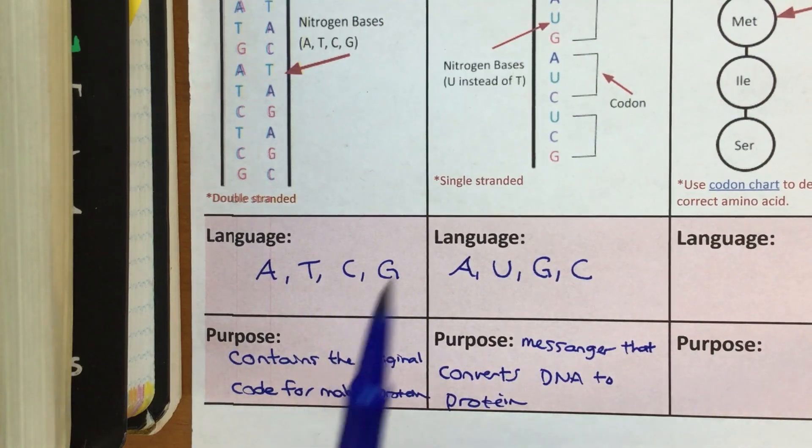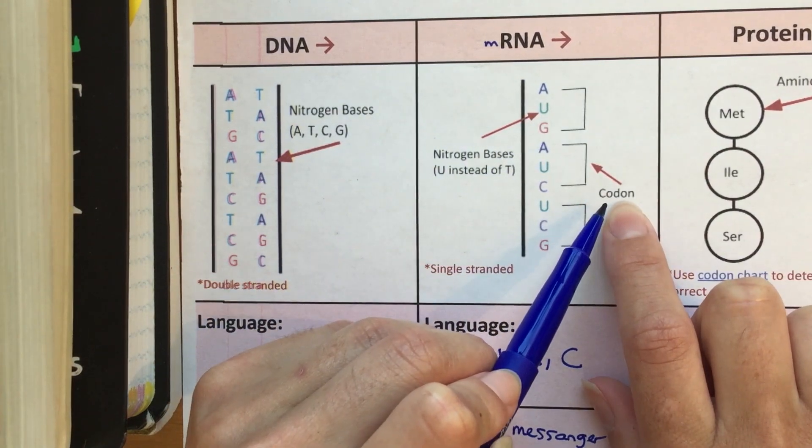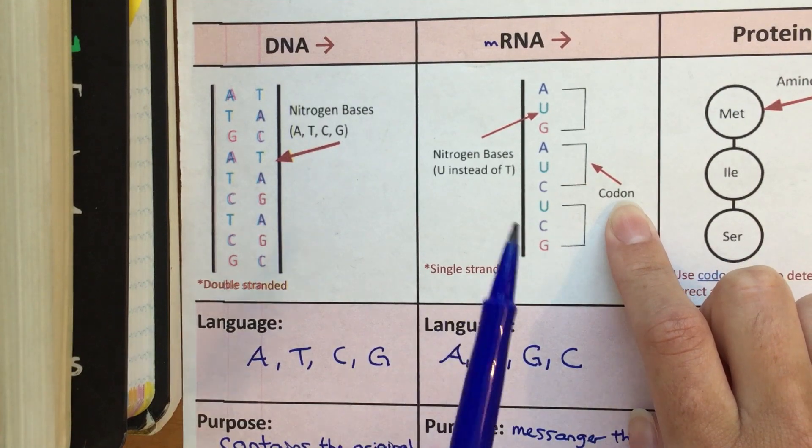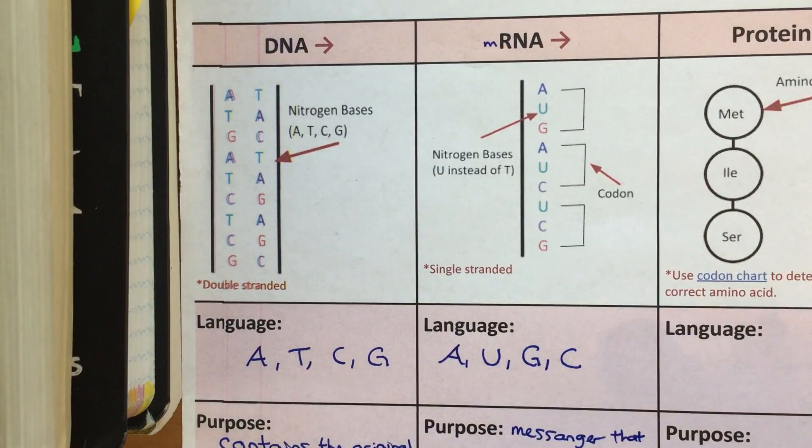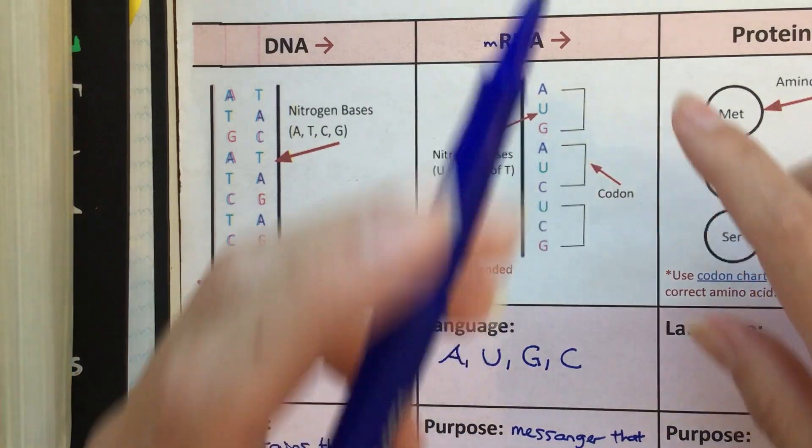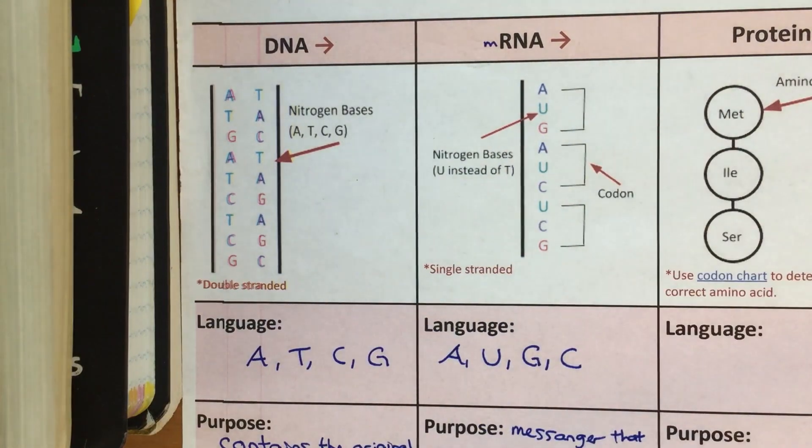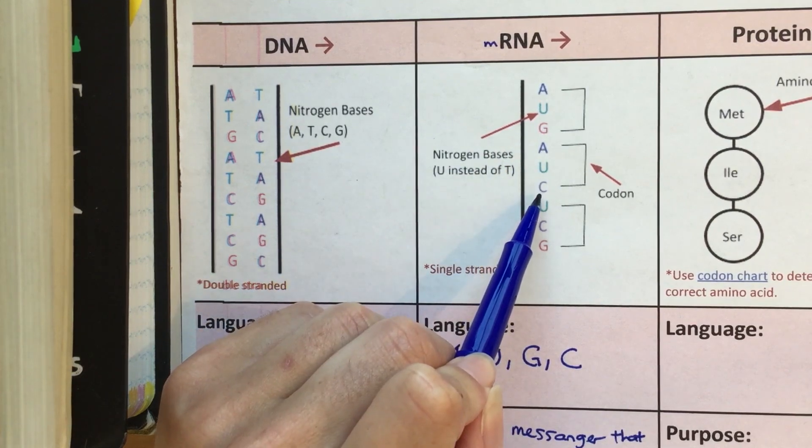Up next, I want to talk about these things called codons. So here's what's happening when messenger RNA is taking the code from DNA and turning it into proteins—we have to basically read that message. It's a chain of about 500 to 1,000 nucleotides in a row. It's a message for what type of protein we're turning it into. The way that the ribosome is able to read that messenger RNA is through something called a codon. It's basically a set of three nucleotides in a row. So we would break up the nucleotides 1-2-3 space, 1-2-3 space, 1-2-3.